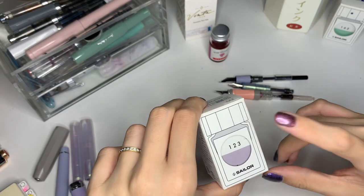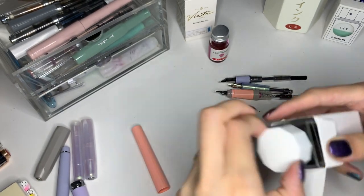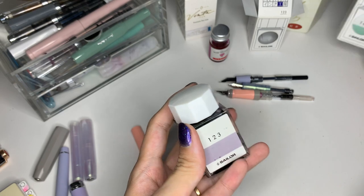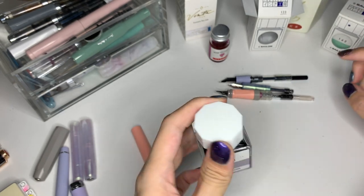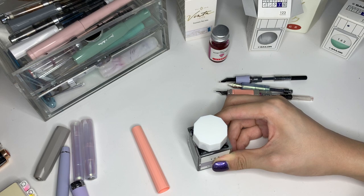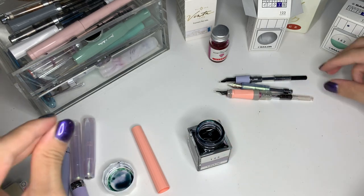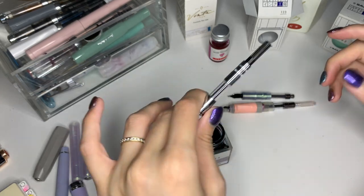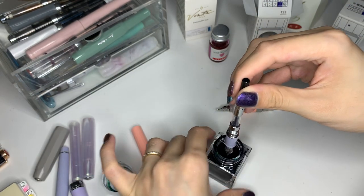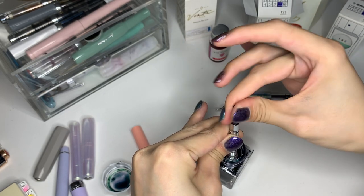Another Ink Studio ink is the Sailor 123. Ironically, I'm using all my original purchases of the Sailor Ink Studio line — these were the ones that first drove the whole color-changing ink craze. The 123 is actually really close to Vinta Ink's Armada or Agian, I think. So if you want to choose between the two, I would say just pick one — you don't need both. I do have both, but a comparison can be done another time. For this one, I'm going to be putting it into my most expensive pen, which is my Sailor.